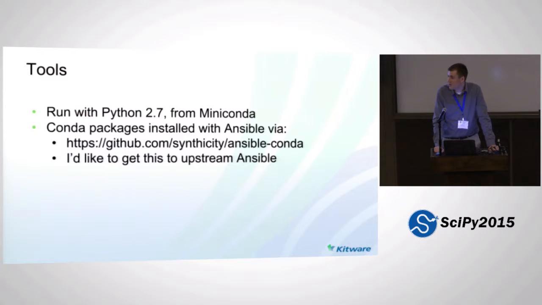We use Miniconda as a base environment, and then we get Conda packages for things like OpenCV, which are very difficult to install on your system and impossible to install with pip. If anyone uses Ansible for provisioning, there's a third-party module for Conda management with Ansible that I've made some improvements to, and I'm going to try to get contributed upstream.